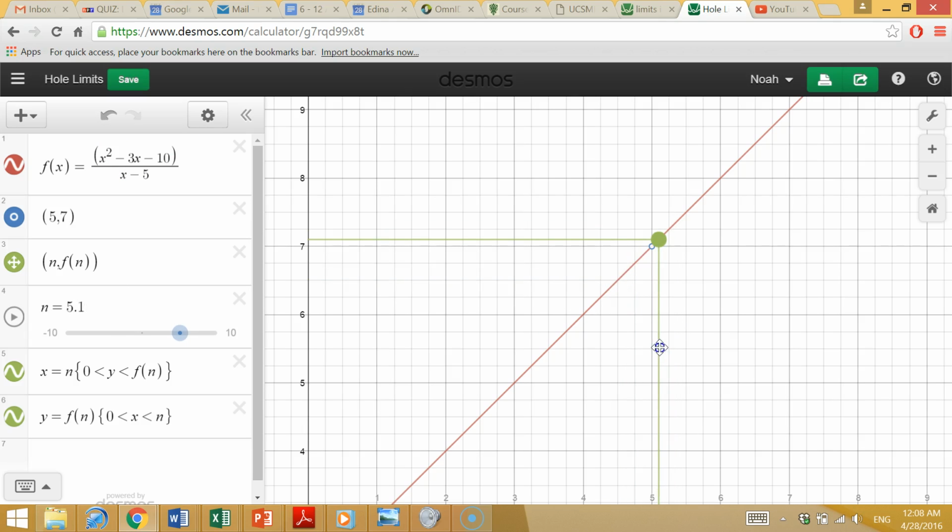But the thing about limits is limits are funny because they care about everything near the point. The only thing they don't care about at all is the actual point itself. So if there's a hole, even if it was filled in up here, like even if there's a dot up here somewhere, the limit is just whatever value the y values are approaching as x gets close to that number. So limits are all about what's happening near this x value. The closer I get to 5, the closer the y values get to 7. Even though it's undefined right at 5, it looks like that limit should be 7. Now, how can we prove that algebraically?